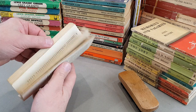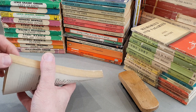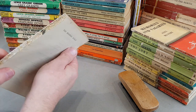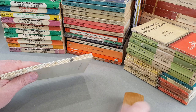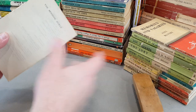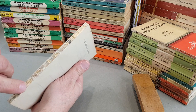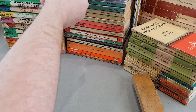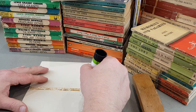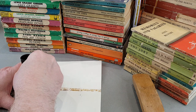Right, so we just look at the actual book itself before we glue it back in. It's okay. But for some reason, the glue is just completely aged and it's come away from the cover. This is how the old books were bound. If I was to run my glue stick along that, I'm not going to get much of a purchase. So I'm going to run it along there and the spine. And the two things should go together quite nicely then.